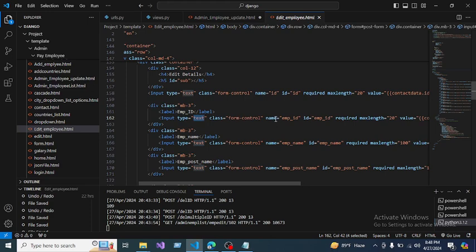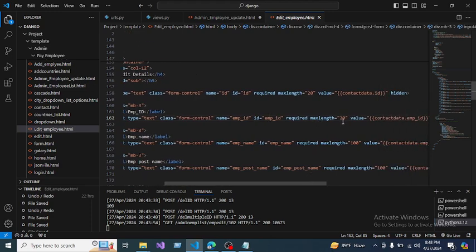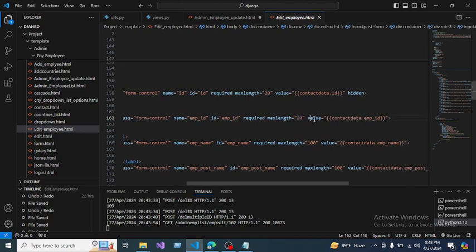The name is employee ID and ID is employee ID, which will be required, and the maximum length will be 20. And this is the value, contact data dot employee ID. This is the object name.